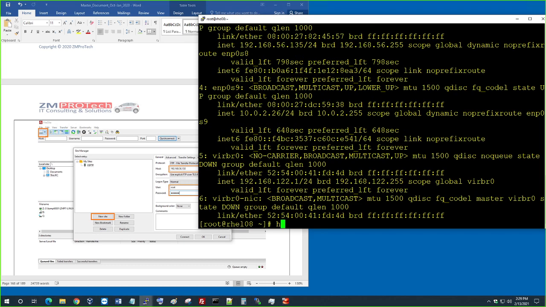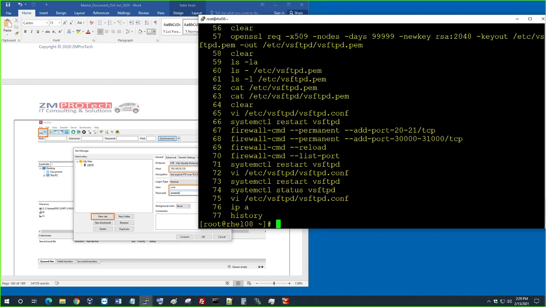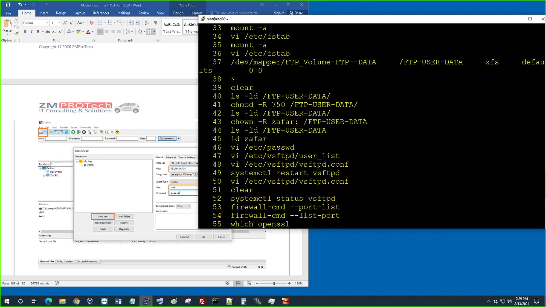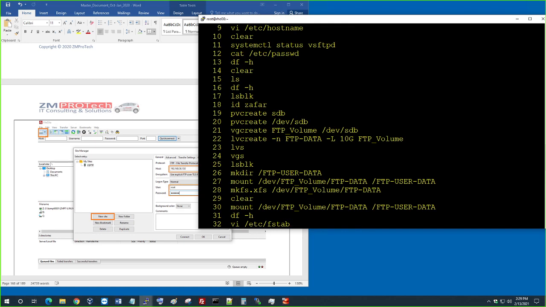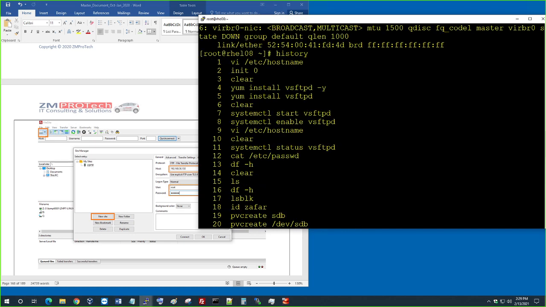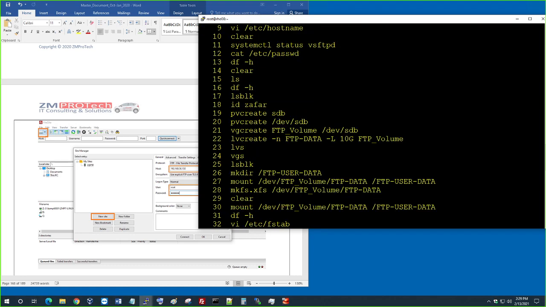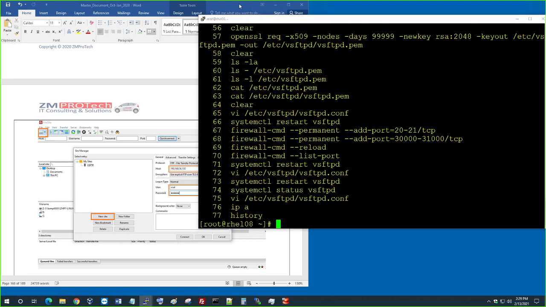Did we set this up as a static IP? If you want, you could set it up as a static IP. We just set it up as a, yeah, we didn't set up a static IP here.